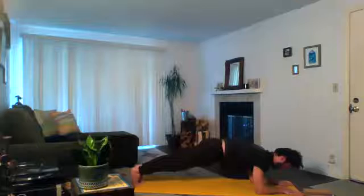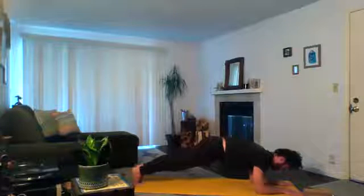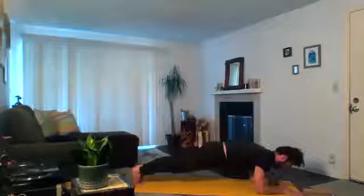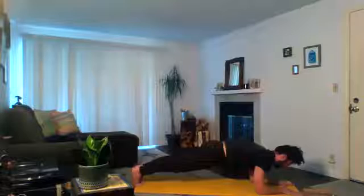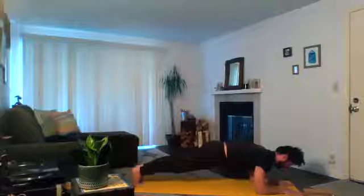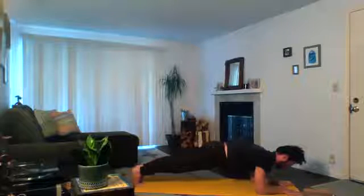Keeping the same engagement here, or similar engagement as you do with your high plank. So we're pressing through elbows and forearms. Drop the butt a little bit. Try and keep a nice flat back, nice straight line from your heels to the crown of your head. Shoulders are pinned against your ribs and down away from your ears.